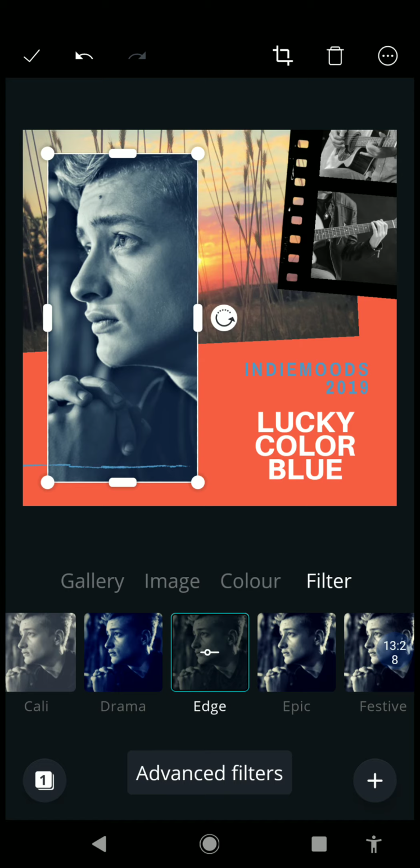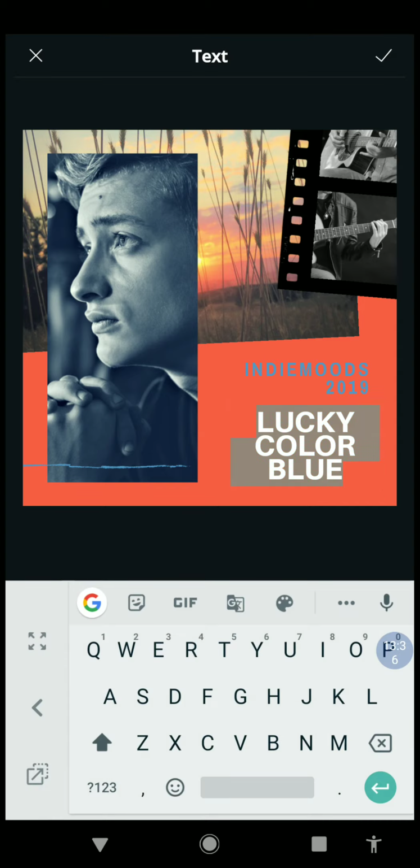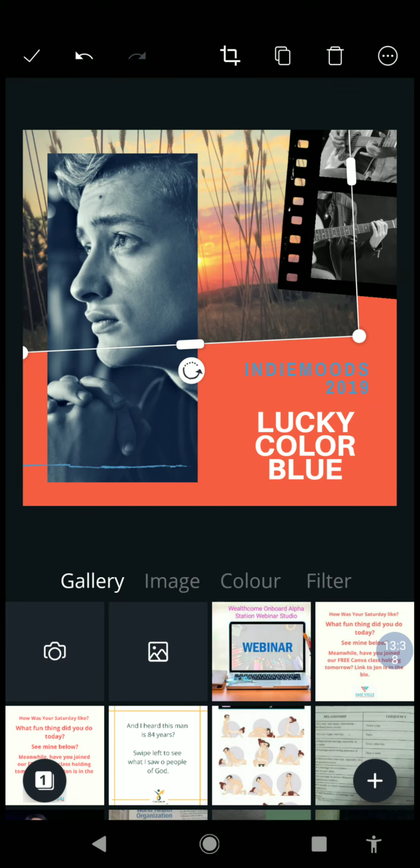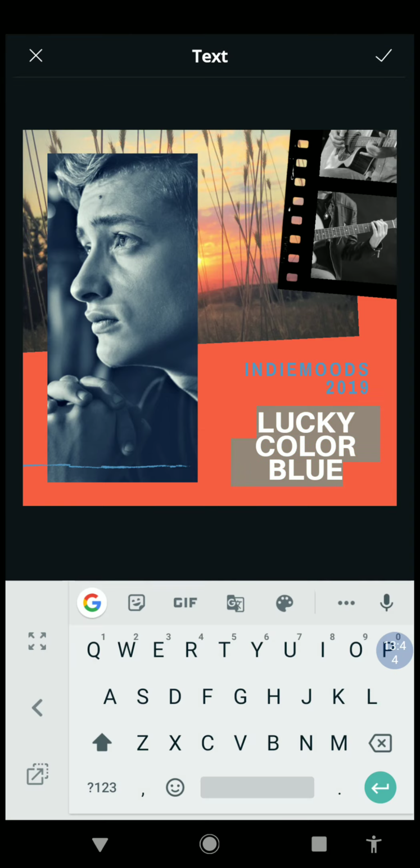And like we did the other time, assuming I'm okay with the background and all that, but I want to change the wordings. This one says "lucky color blue." I want to change the wordings. Just click on the words, and click on it again so that it highlights for you to be able to change. Now it has captured everything, so I can type anything.